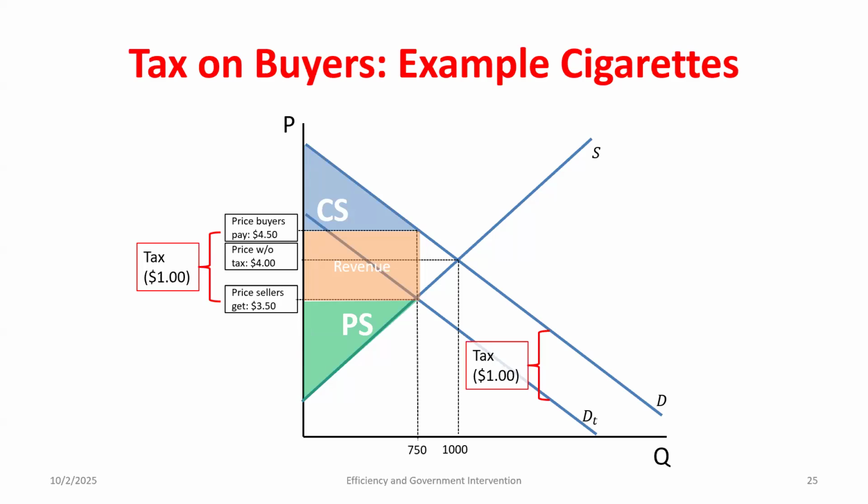Also, we get the exact same impacts on tax incidence. Who was hurt more by this tax? They both were. Consumers paid 50 cents more. Producers kept 50 cents less. They were sharing the burden equally, right? So it doesn't matter who we tax, consumers or producers, we get the same impacts, okay?